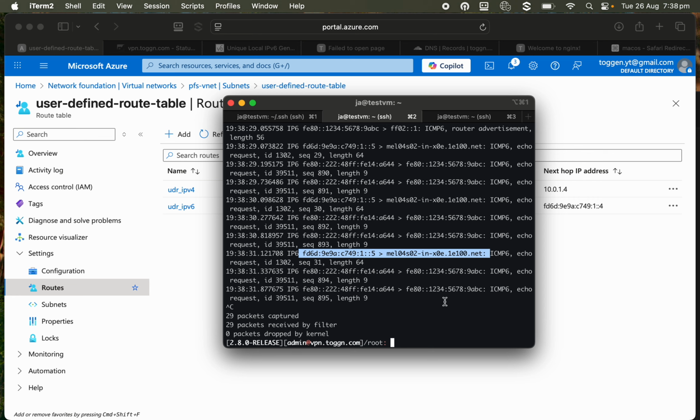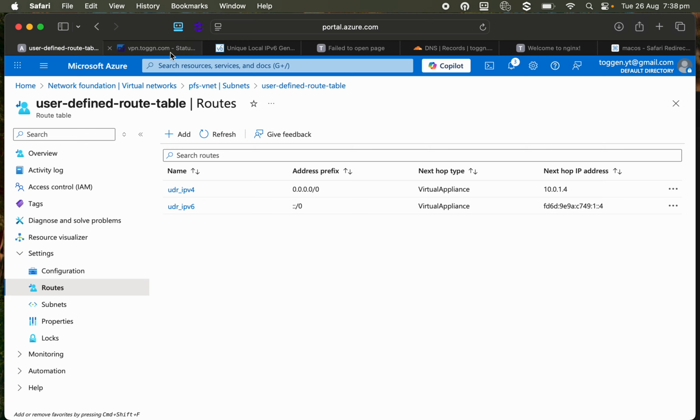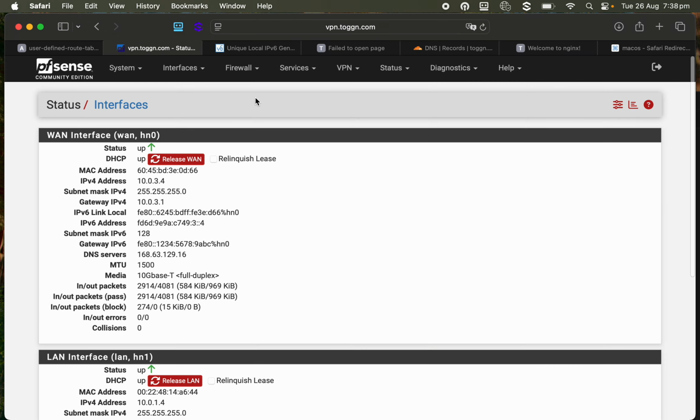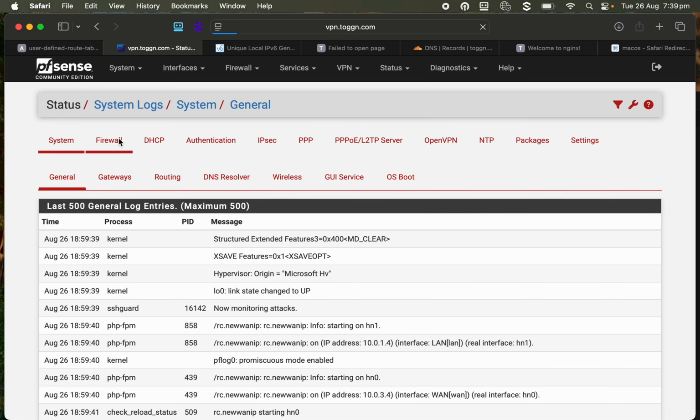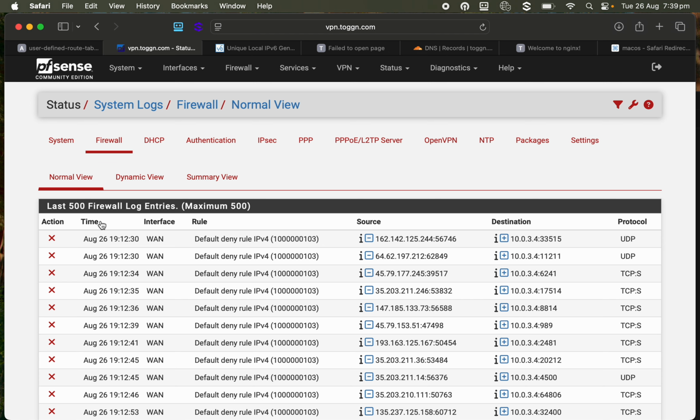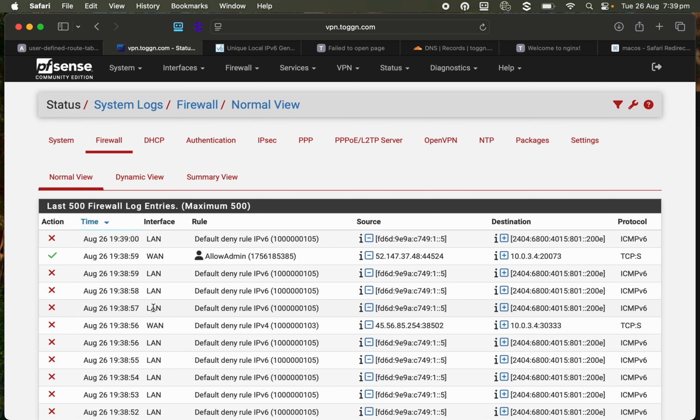So it's actually heading to the interface, but for some reason it's not getting out onto the internet. So what we need to do next is try and figure out if we've got an issue with, yeah, so there we can see we've still got on the LAN interface, we've got a deny issue.